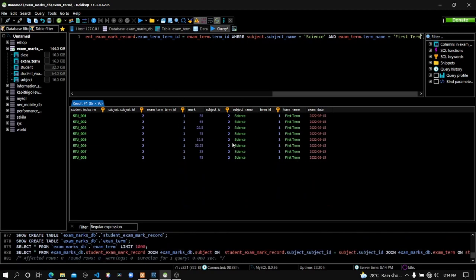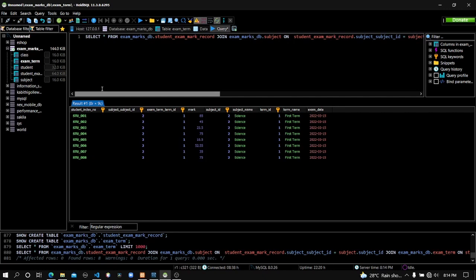You can see only the records related to the science subject and the first term are shown in the results, but as the final result we need the count. We need the number of the students, not every detail about those students.